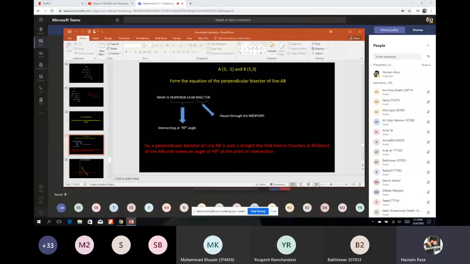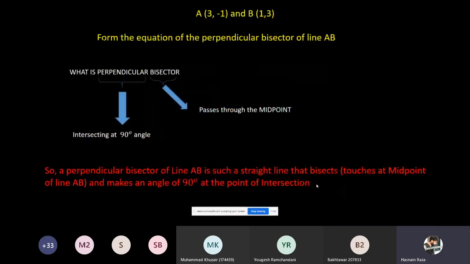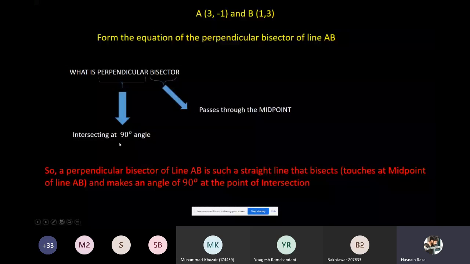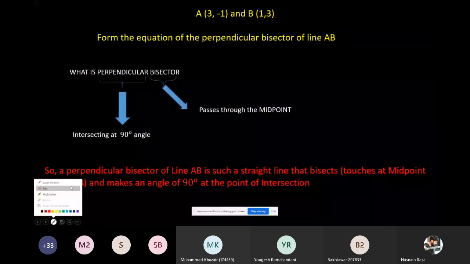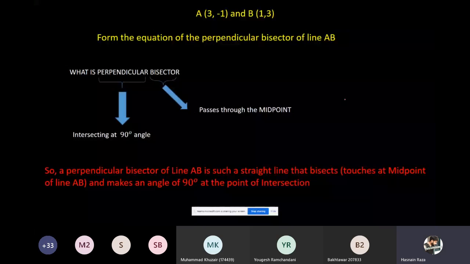देखो दो चीजें हैं, perpendicular का मतलब that is intersecting at an angle of 90 degree और bisector का मतलब क्या है, that passes through the midpoint. Actually bisector का मतलब एक ऐसी लाइन जो किसी और लाइन को, किसी और एंगल को, किसी भी शेप को बिल्कुल दो हिस्सों में डिवाइड कर दे। जब किसी शेप को कोई बाइसेक्ट करता है उसको हम लाइन ऑफ सिमेट्री कहते हैं। अगर कोई किसी लाइन को बाइसेक्ट करता है तो हम उसको बाइसेक्टर लाइन कहते हैं। अगर कोई एंगल को बाइसेक्ट करता है तो हम उसको एंगल बाइसेक्टर्स कहते हैं। So here we are talking about a perpendicular bisector.